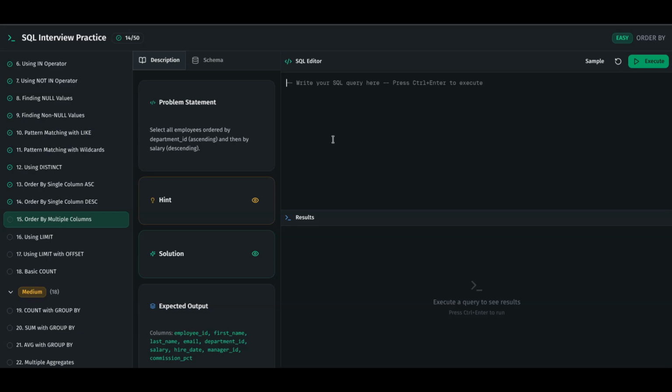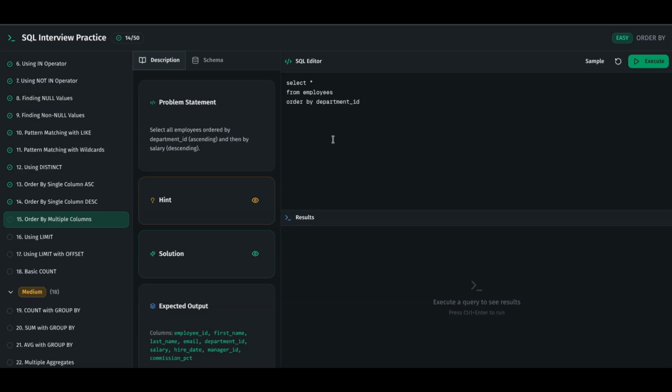Select all employees ordered by department ID ascending and then by salary descending. This is a multiple columns ORDER BY problem. It's simple, but we have to separate each part. First of all, we have to add department ID in ascending form, and then we have to add the salary in descending form.